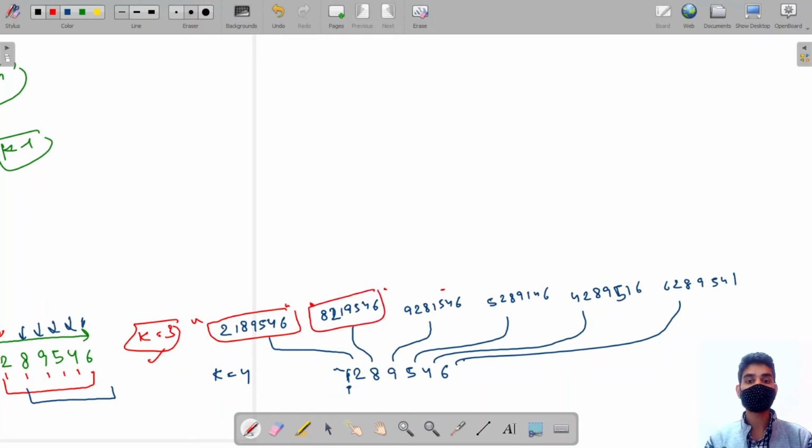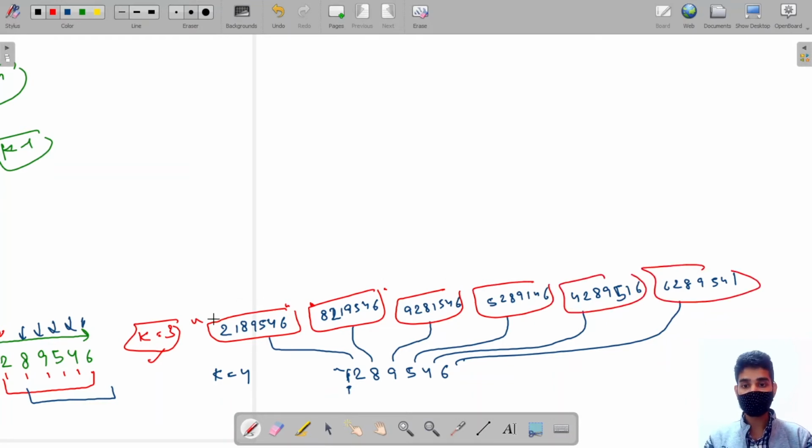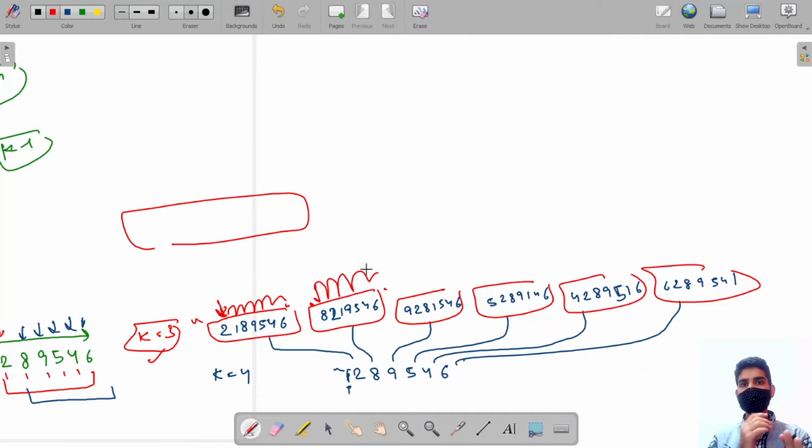Now for this string, I will pick 2 and swap it with 1, 8, 9, 5, 4 and 6, and the rest of the strings will be here. Now I will pick 8, and 8 will be swapped with 2, 1, 9, 5, 4, 6. So it's a complex tree, but we know that recursion will handle it.